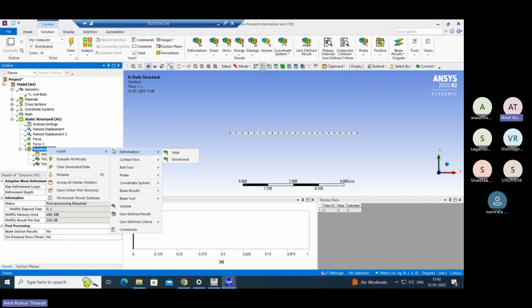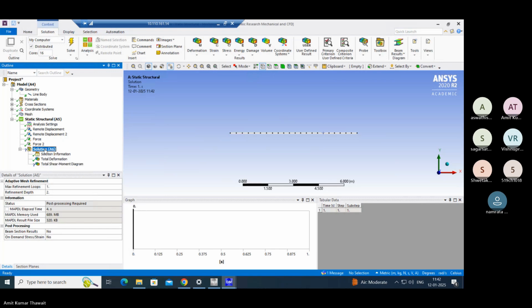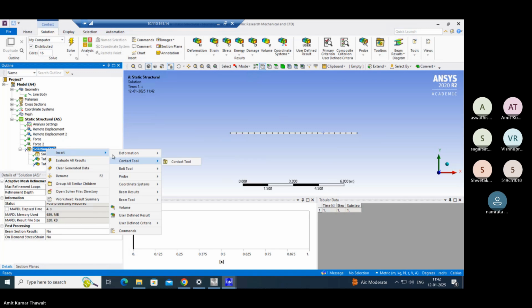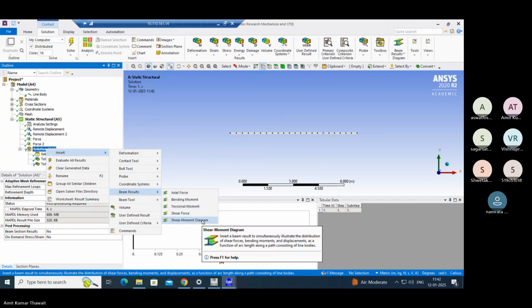There you see deformation, contact tool, bolt tool. Go down, down, and you can see beam results. In beam results, there is shear moment diagram. I am telling the solution in the tree outline, on the left side, the outline. Right click, insert, then beam results, and then shear moment diagram.